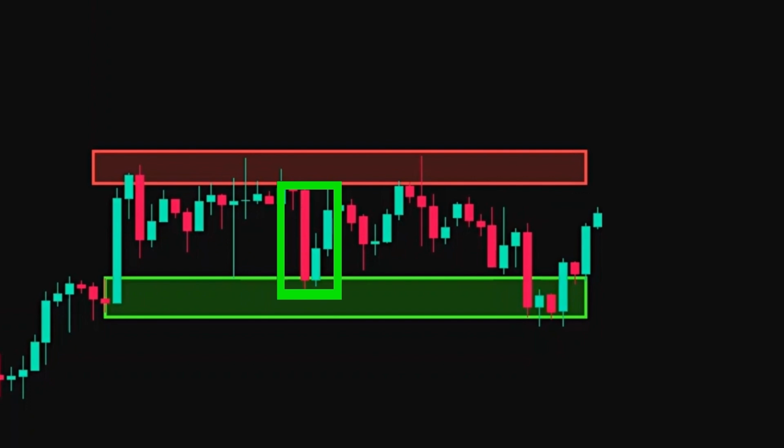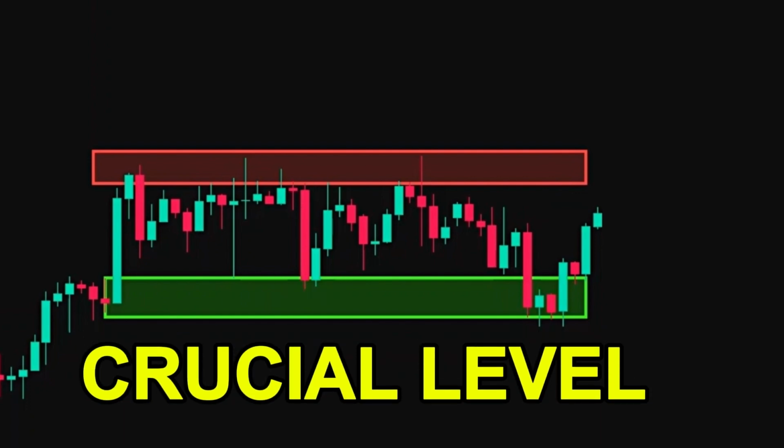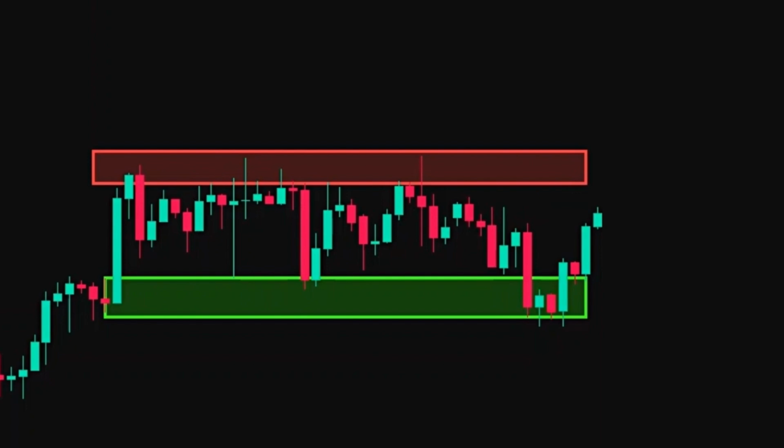It first made a big bearish candle, and by seeing it, a lot of sell orders would have been taken at this level. But immediately after that, it made a bullish candle and continued being in a range. This is the reason behind this point being a crucial level. Now let's get back into the current scenario.